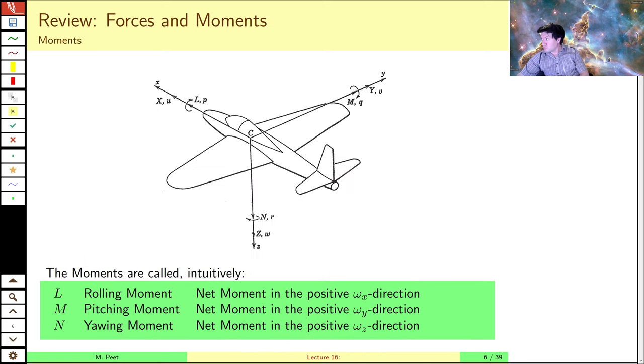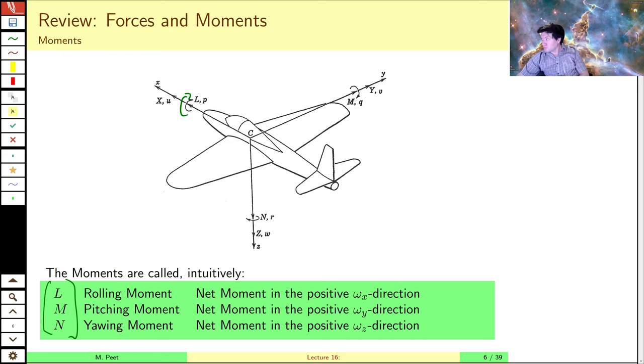More important, of course, is the idea of a positive moment, right? So we haven't talked about moments, torques, very much yet. A little bit when we talked about orbital perturbations, but not really that much. And so, again, we have to define the direction of positivity of a moment, right? So we have L, M, and N for our moment magnitudes, right? So what is a positive roll moment, a positive moment about the X direction, right? Well, again, it's the same sense we see here. It's that counterclockwise, which doesn't make much sense. So we prefer to use the right-hand rule.